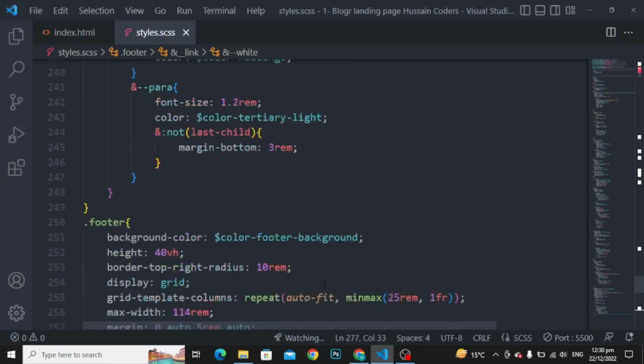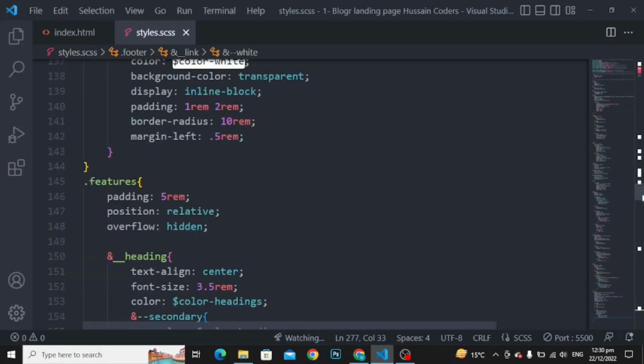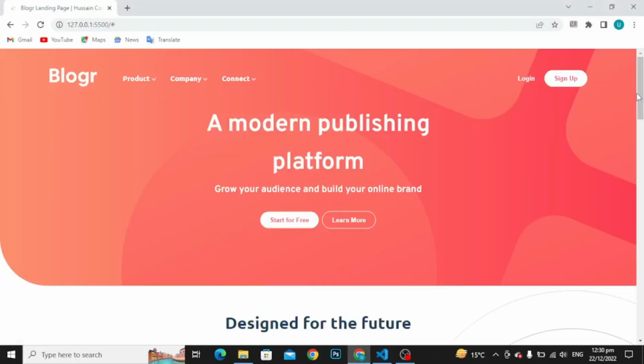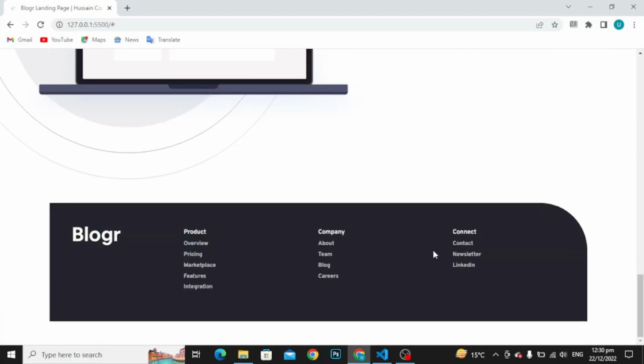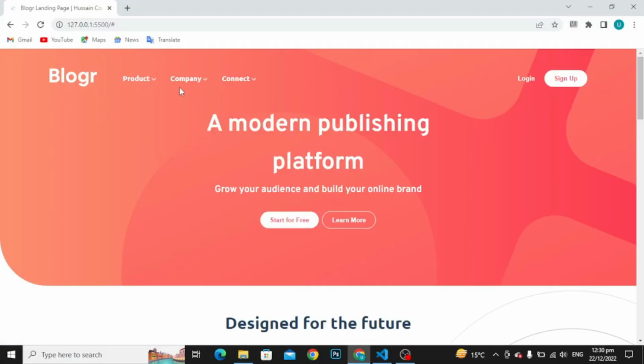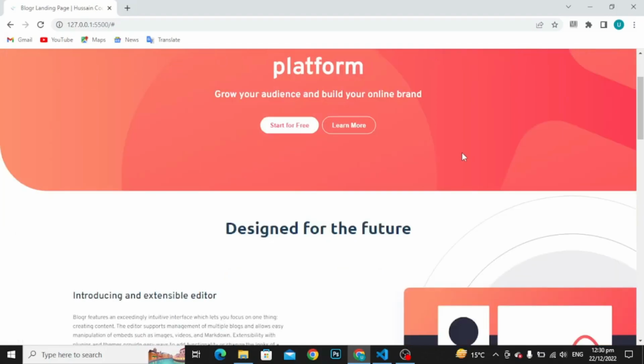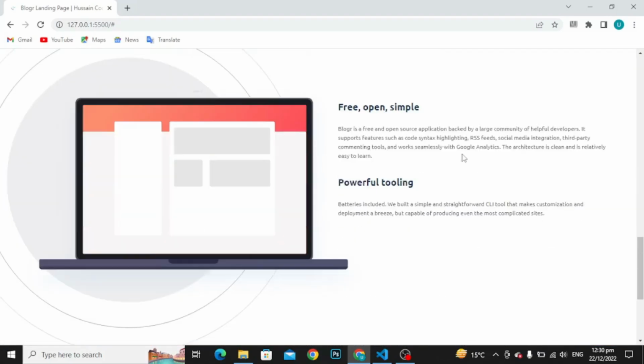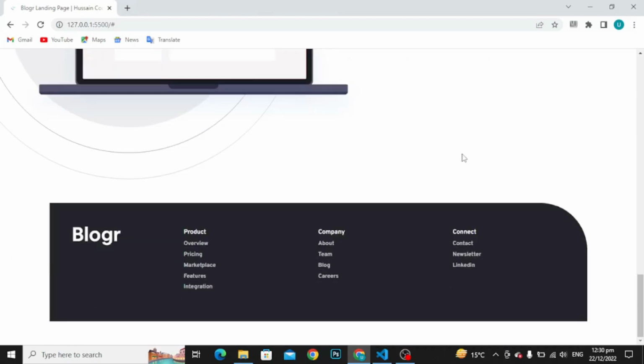Okay, now the website is finished. As you can see, I have created this. You can click it here, and this and this, you can see it like this. Okay, so this is the complete website. As you can see, the complete website I have created by using Visual Studio Code, using HTML and CSS.